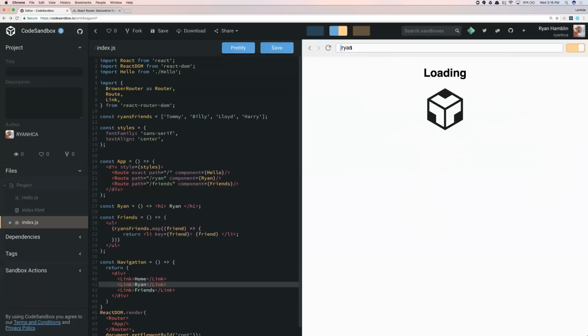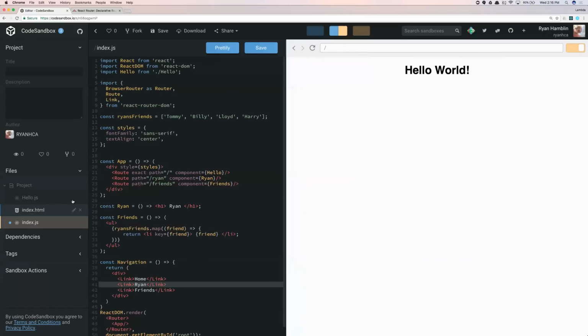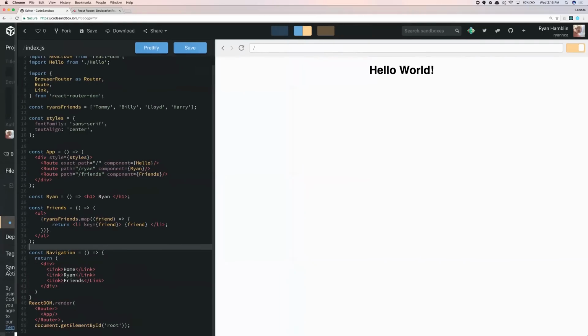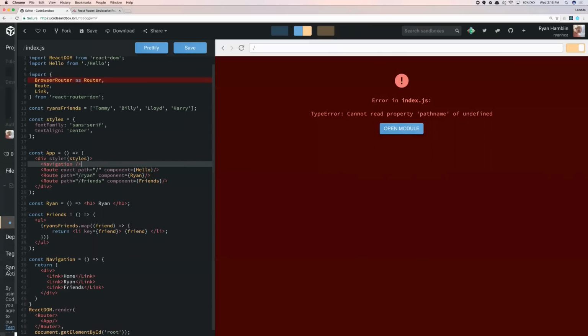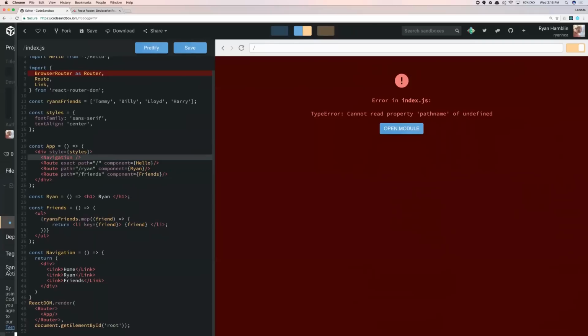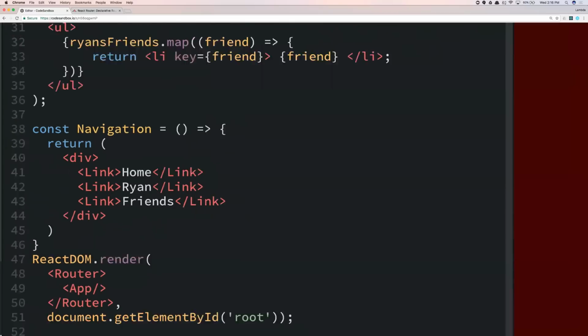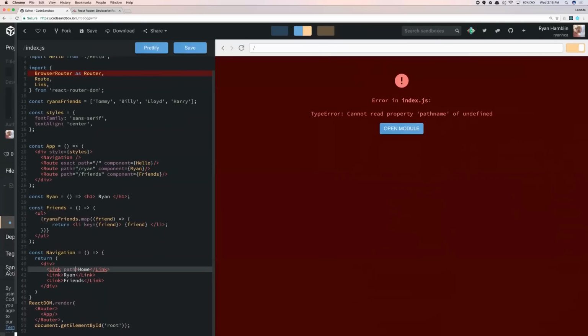So if we go back to home, our home component here, in our little fake browser that doesn't give us what we want when we look at it sometimes, we can actually pass in this navigation to our application. So if I pass in navigation as such, it's in our application, but now it's saying, cannot read property pathname of undefined. And that's because React Router is expecting a prop to be given to these links. And that prop is going to be path. Okay, so for this first one, our path, you can guess it, it's going to be home. It's going to be the root.